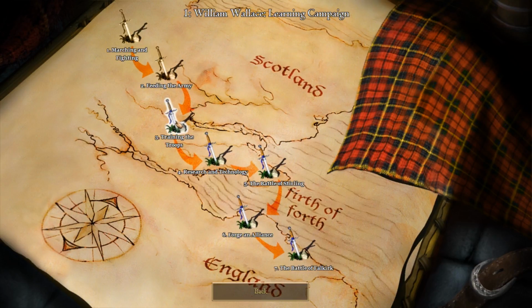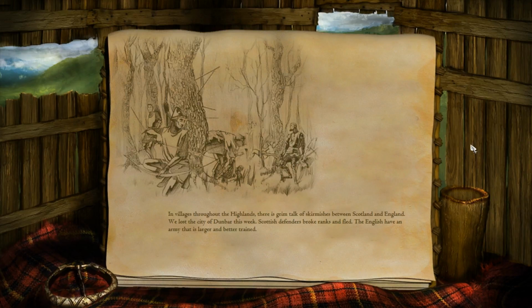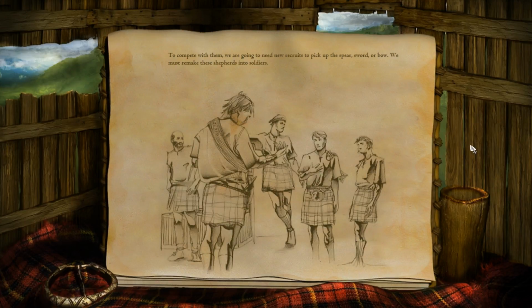Three, training the troops. In villages throughout the Highlands, there is grim talk of skirmishes between Scotland and England. We lost the city of Dunbar this week. Scottish defenders broke ranks and fled. The English have an army that is larger and better trained. To compete with them, we are going to need new recruits to pick up the spear, sword, or bow. We must remake these shepherds into soldiers.